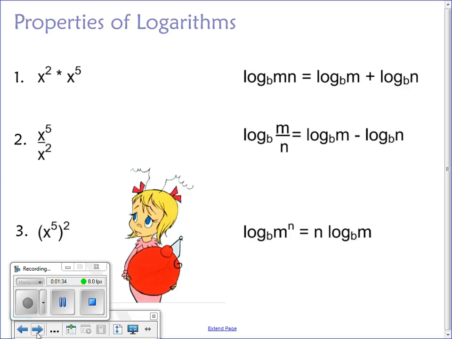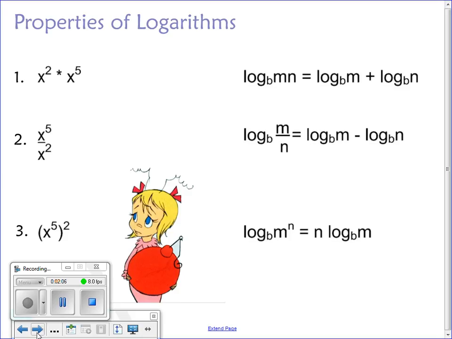All right, guys, so the properties of logs are very similar to your properties of exponents. So, like on this one, x squared times x to the 5th would give you x to the 7th. You add your exponents. It's a multiplication problem, but we add. That same idea works for logs. We're going to practice today stretching logs out and condensing them back together. It would be very important that you knew how to do that in order to solve and simplify things.